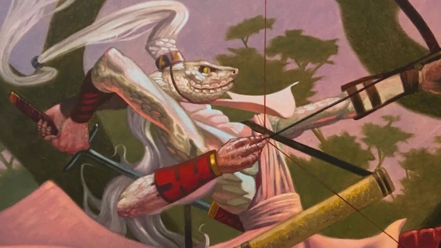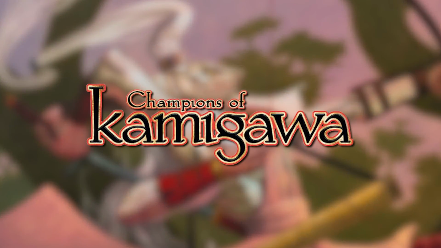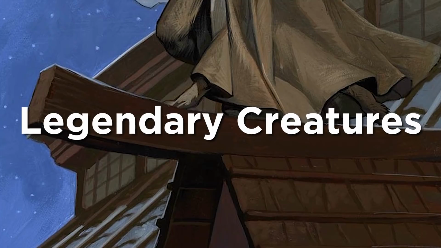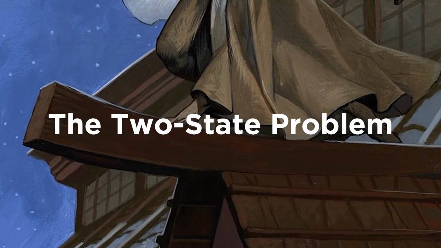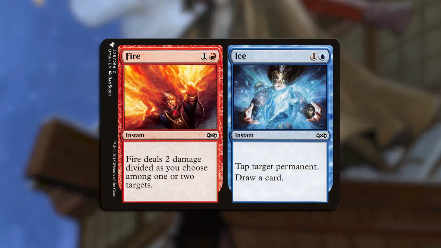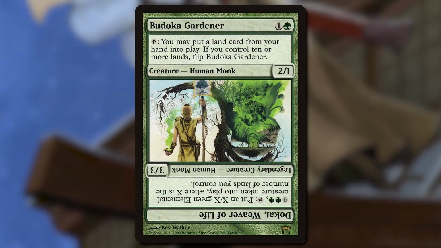But they aren't the first attempt at this. That came close to a decade earlier with Champions of Kamigawa. The team around then had a similar idea. They wanted to show normal creatures that upgraded into legends after they had accomplished incredible feats. But there was the two-state problem. How were they to solve it? Their solution was something wild, putting two cards on one face, kind of like a split card, but with creatures. They came up with the flip cards.